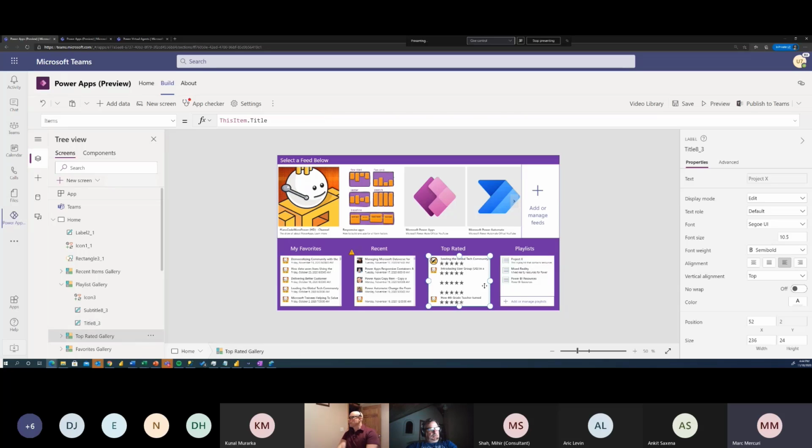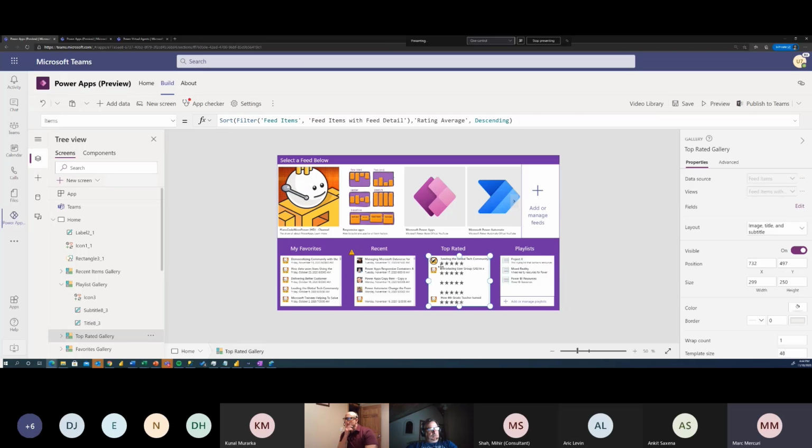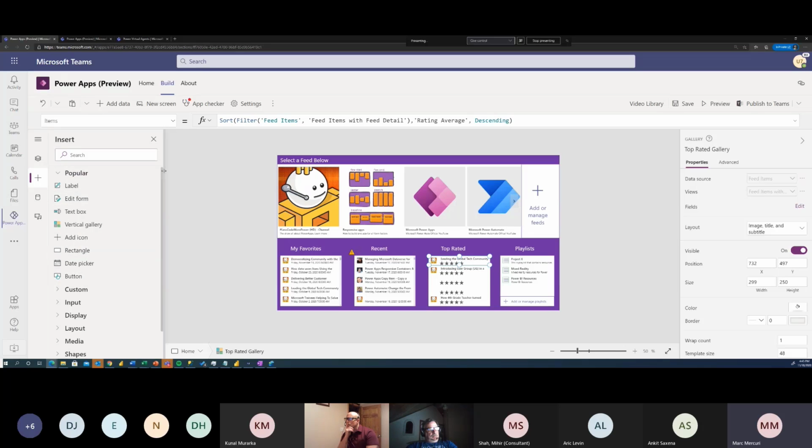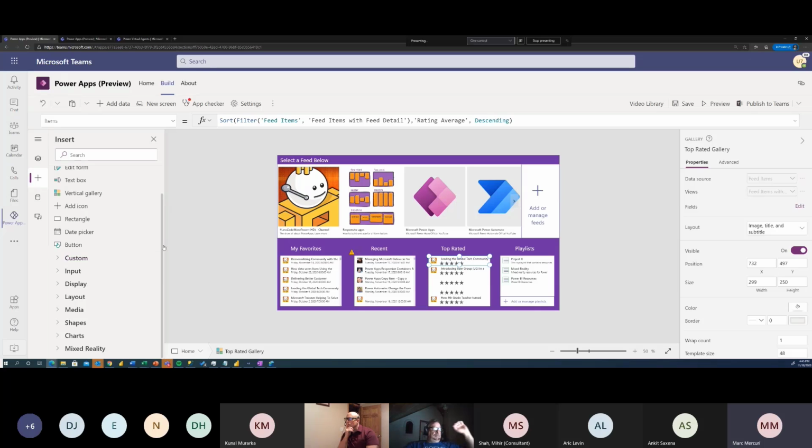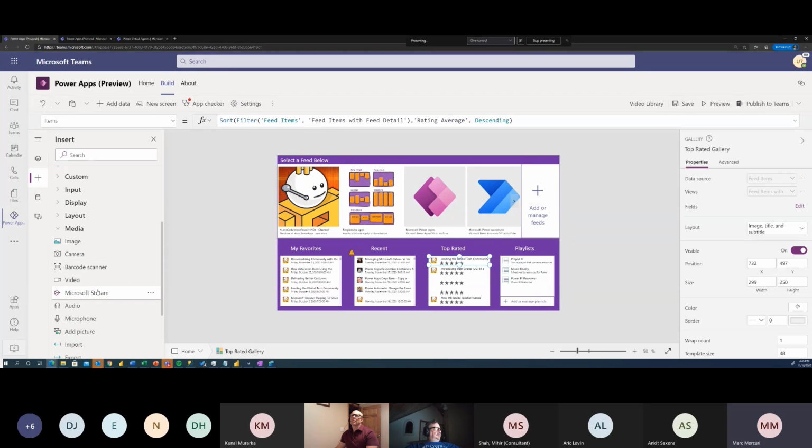So for me, when I wanted to do ratings, I said, wouldn't it be cool if we could actually put the ratings control in here? And so I could. So I can come over here. We haven't talked about controls, right? One of the cool things is you get access to a lot of stuff, and a lot of places that you'll only find here that you won't find from other parties, like media. Media is super rich. I can pull stuff from camera. I've got audio, and I can do stuff with microphone, video, as you've seen. And if you've got Microsoft Stream, that's also something you can use.